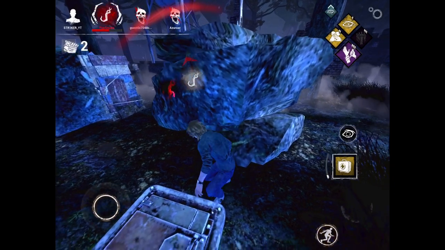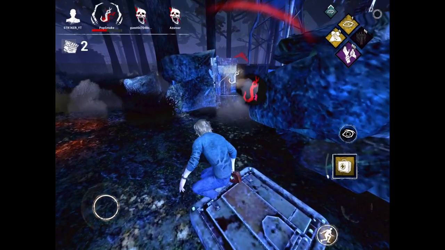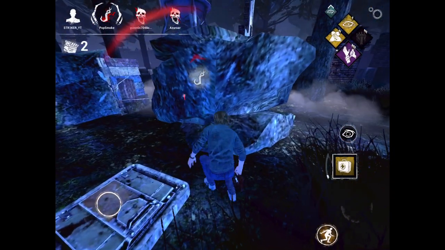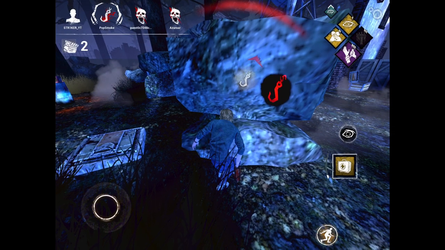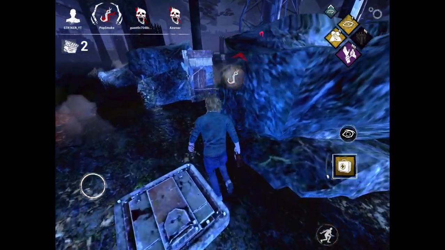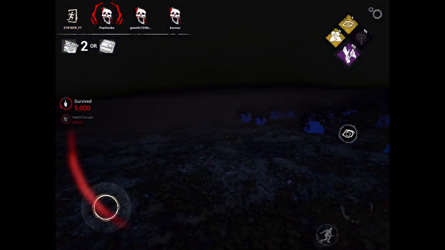Come on, just let go! Let go! Come on, die! Die! Yes! Okay, I just need to wait for him to fully die. Then I can escape. Please, quick! Quickly! I'm just gonna pull this down to troll us. Yes! Alright, we got out just about.